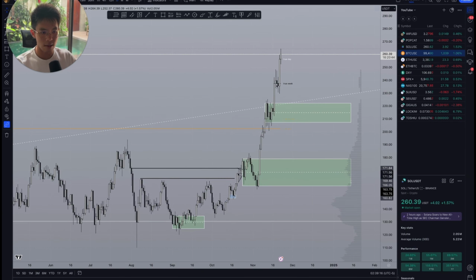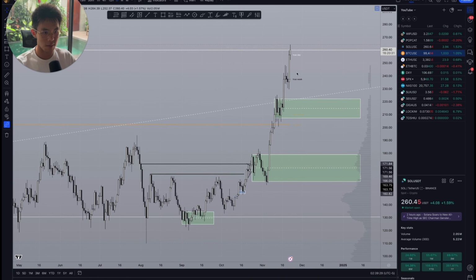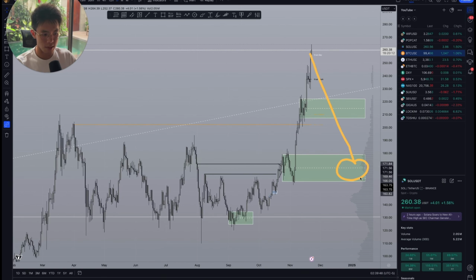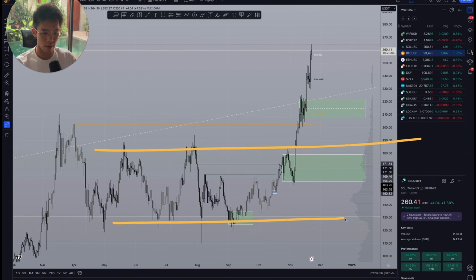Currently, we're not going to take this one because it's way too close to current price. If price were to retrace, it's very unlikely that it's just going to be a 10% retracement. So we're going to take one level down and a second level down. According to order flow concepts, as long as you are still in an uptrend, which very much is the case, these two areas are where you want to be looking for retracements. Of course, the lower it comes, if you reach sub $200 worth of Solana, this is going to be an amazing area to buy because now you're getting back into the original consolidation.